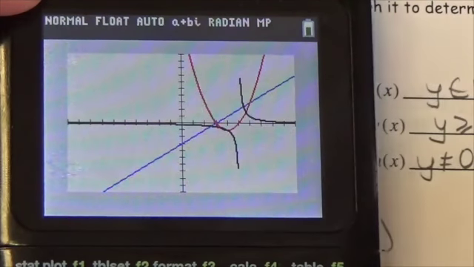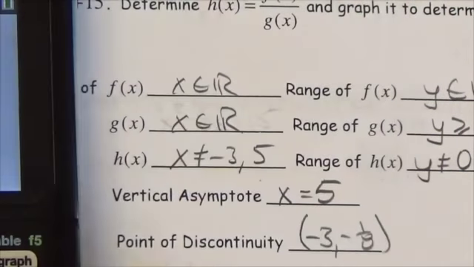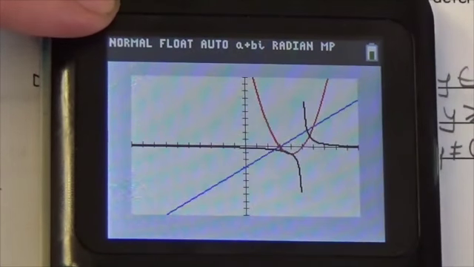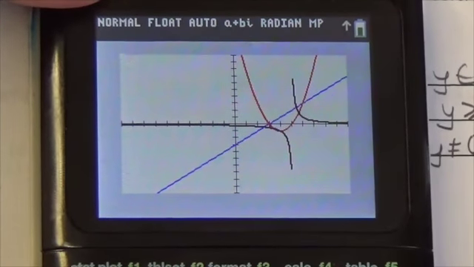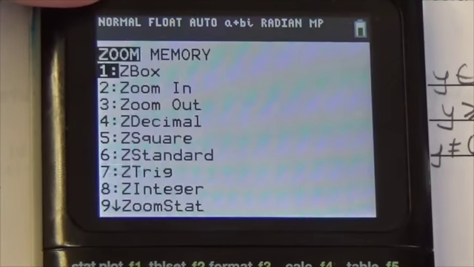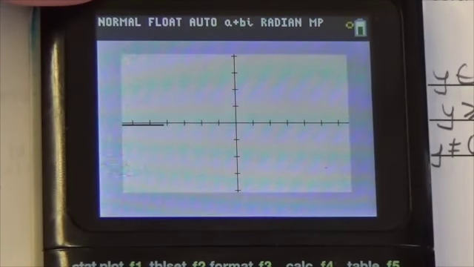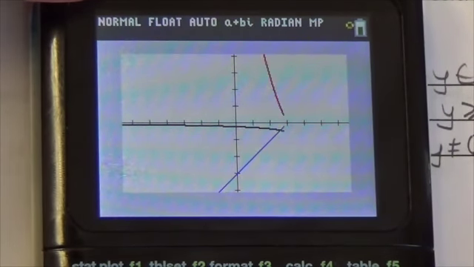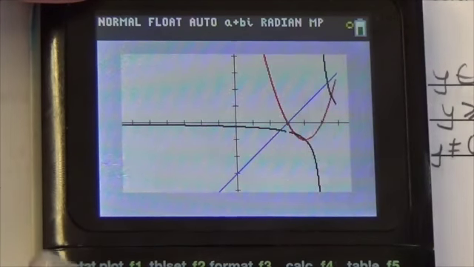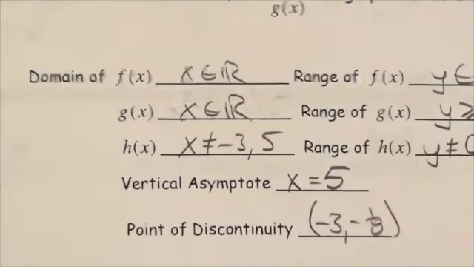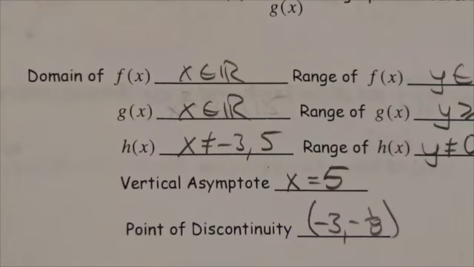Now, I also know that it's undefined at 0 comma negative 1/8. Okay, or sorry, not 0 comma, negative 3 comma negative 1/8. Now, the calculator can actually show you that hole there, if we go into zoom and go to zoom decimal. I'm not entirely sure this is going to work for this calculator right now, but zoom decimal. Oh my gosh, I have made a ridiculous mistake here, and I hope, okay, actually, this is great.